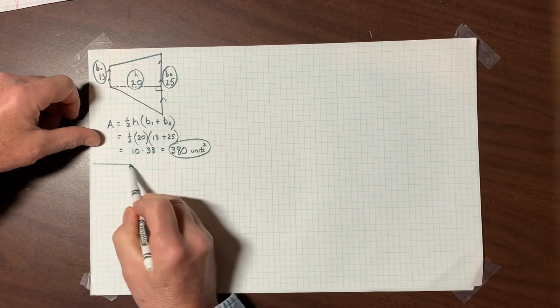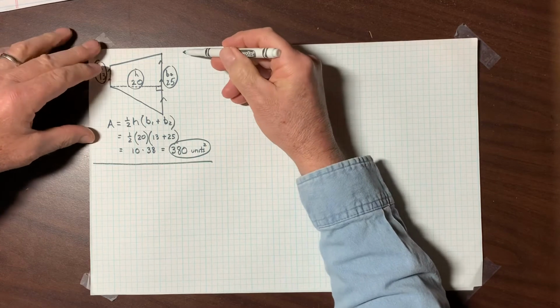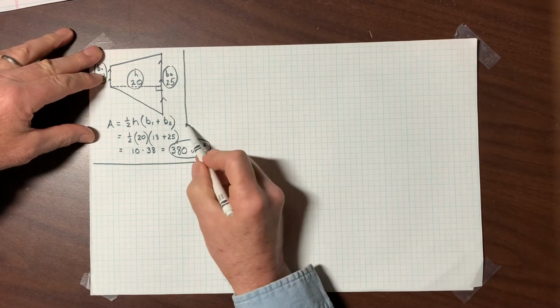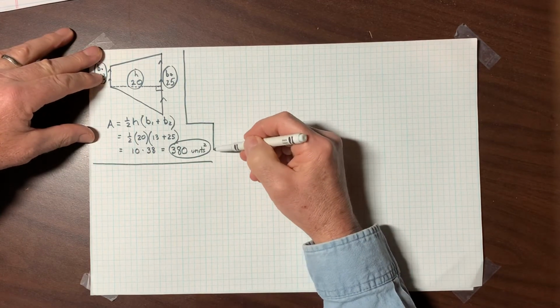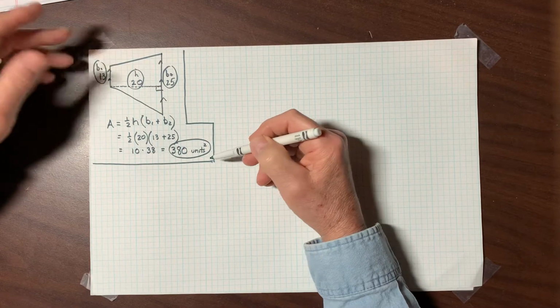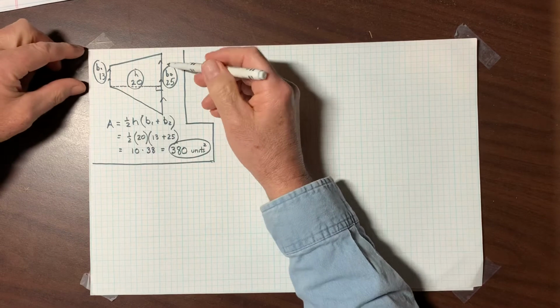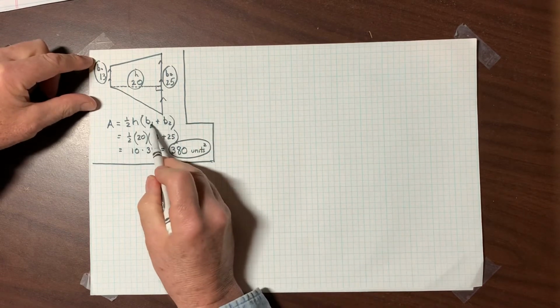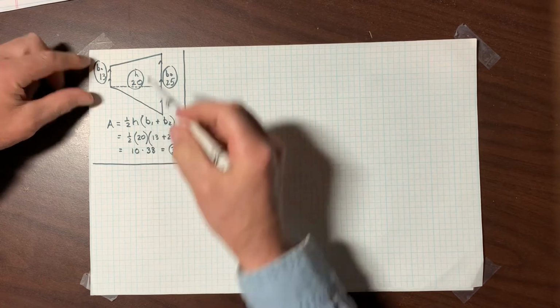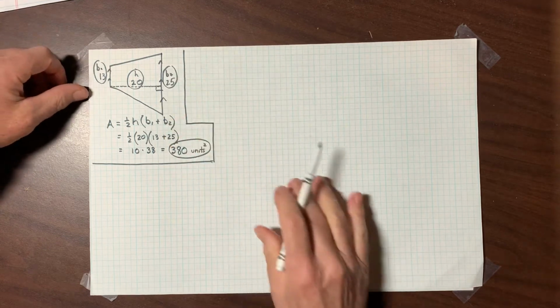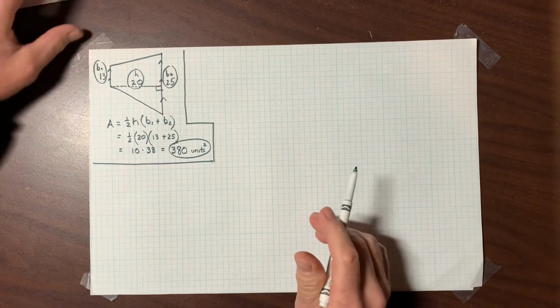All right. Let's do another example. This example was like the last one. What was the difference between them? I just took the trapezoid and turned it because I want everybody to remember the bases, these two guys right here, have to be parallel. That's how you recognize what the bases are. They're parallel to each other.